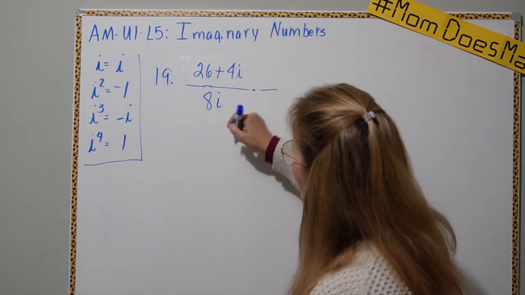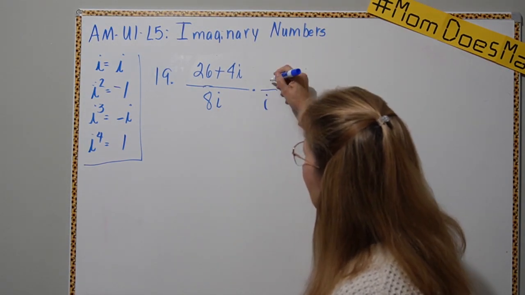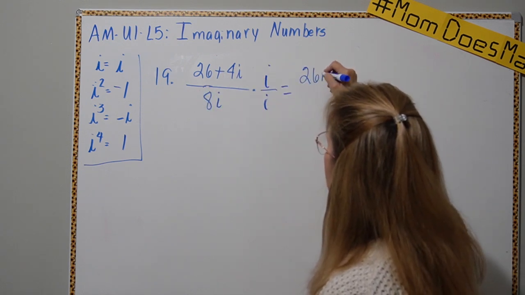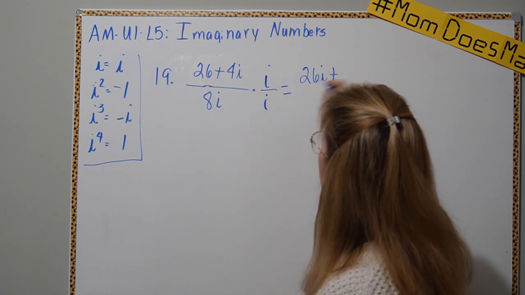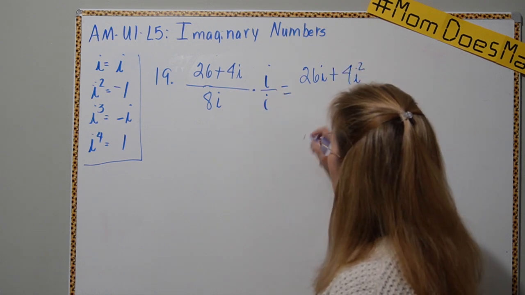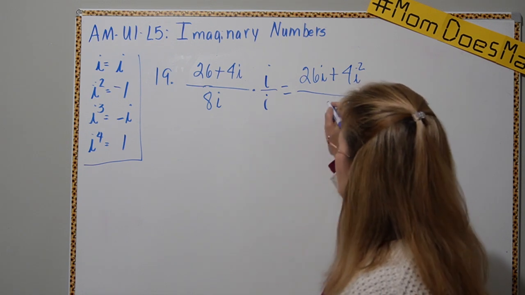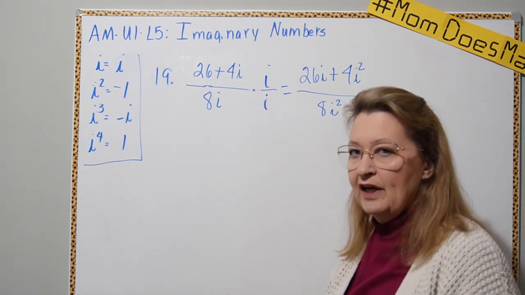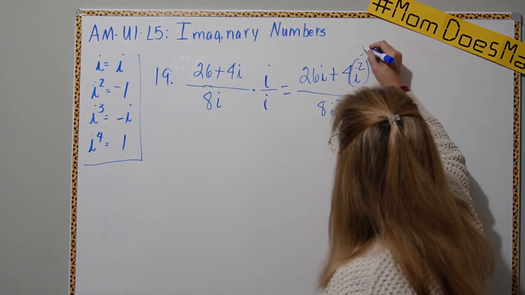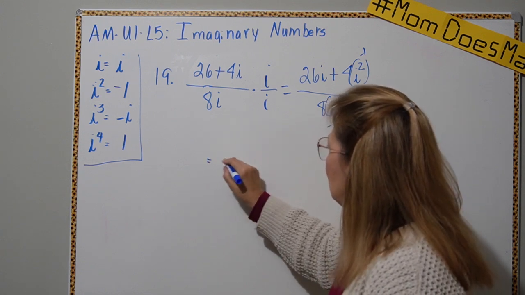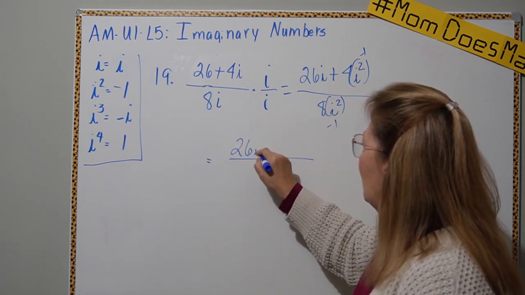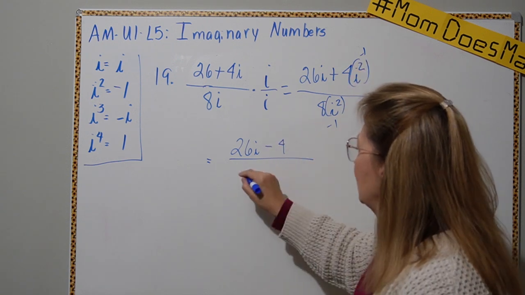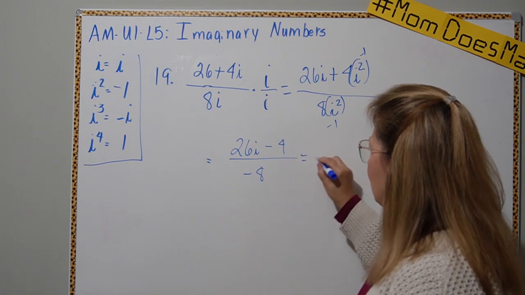So to rationalize this denominator, I'm going to multiply it by i. And then to balance that, I'm going to multiply times i on the numerator. And when I multiply through, that's going to give me 26i plus, all right, i times 4i will give me 4i squared. All right, up here, I'm going to have 8i squared. Now remember, the i squareds can convert to negative 1. So this is negative 1, and this is negative 1. Let's see what that's going to give me. 26i is not affected. All right, 4 times negative 1 is negative 4, and 8 times negative 1 is negative 8. So that's looking good now.